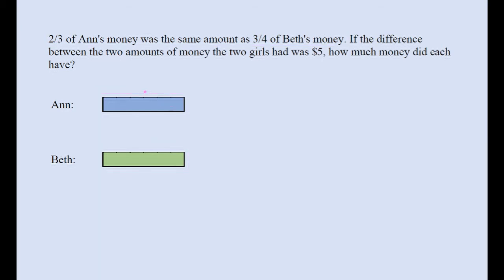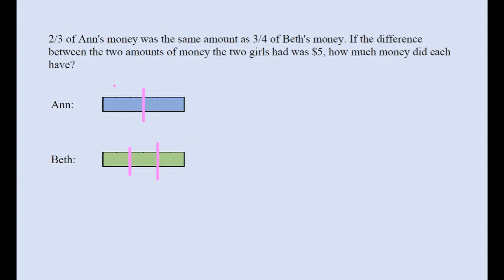I am going to cut Ann's amount into 2 equal pieces. Each piece will be 1/3, and 1/3, 1/3, 1/3 will give me 3/3, and that'll help me construct 3/3 of Ann's money, or Ann's entire amount. And I'm going to cut Beth's amount into 3 equal pieces, and each piece will be 1/4. I have 1/4, 2, 3, I need one more, and if I have 4/4, I'll have Beth's entire amount.